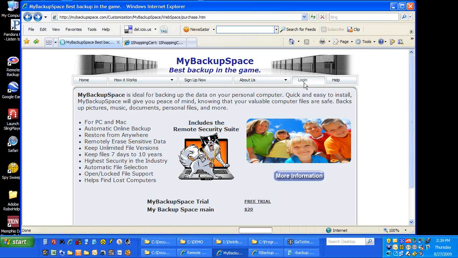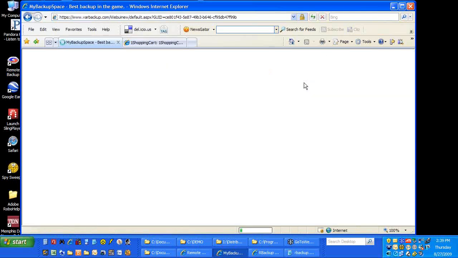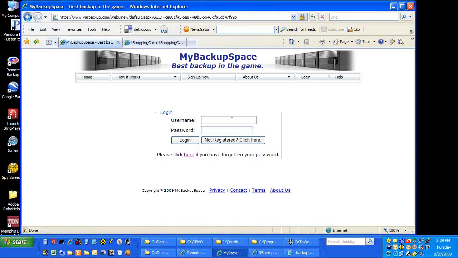And this is the portal to log in. This is where your users will log in when they want to manage their account from outside their computer. And they can also click here to purchase, and if they've forgotten their password, click here. And it's about 15 pages, and it's hosted on our secure server.